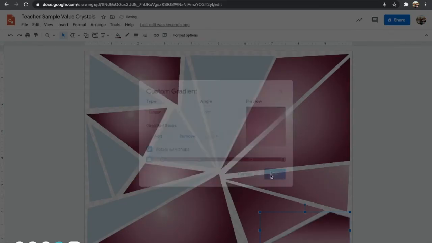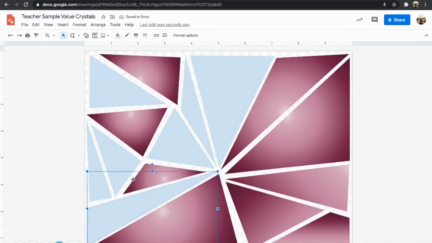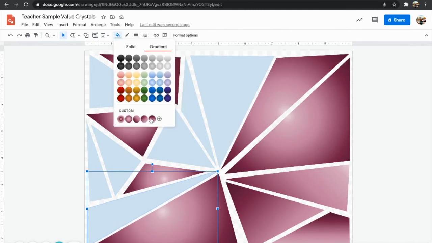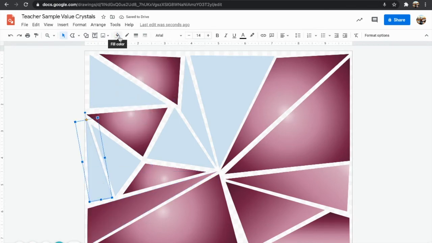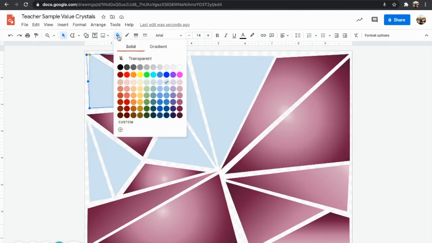So I'll keep going, changing the direction, and maybe I want to think about the direction of the shape's angle. So the angle of this shape is diagonal. So when I come over to the gradient, maybe I want to choose the one that is diagonal that way. For this one, maybe I want to choose one that is going to be coming from the bottom again.